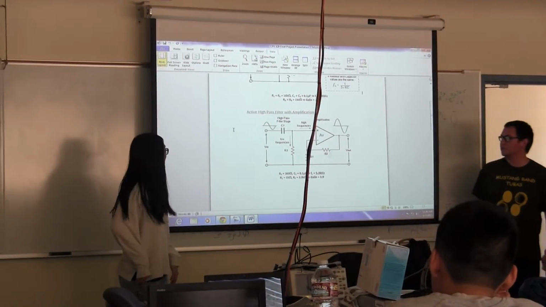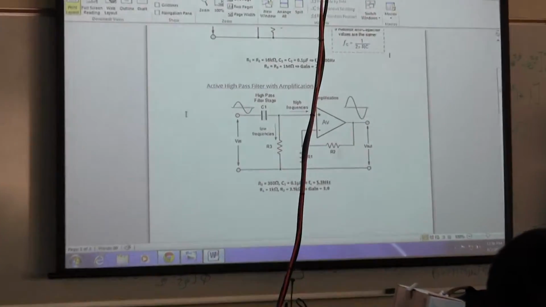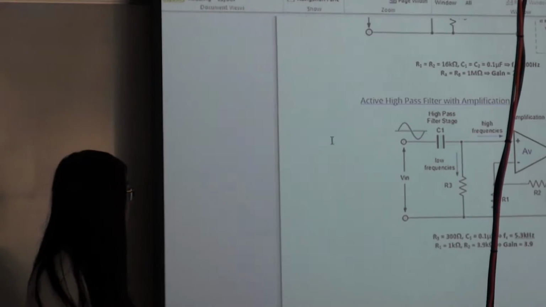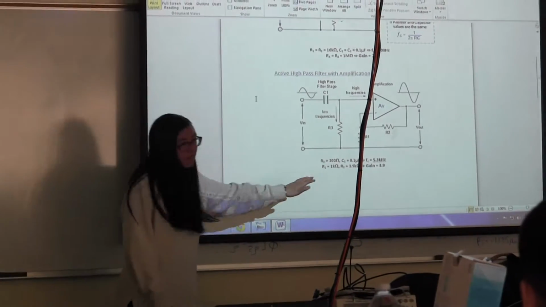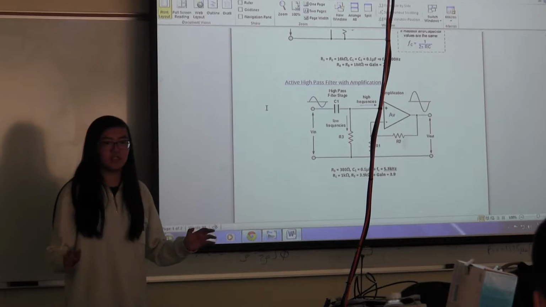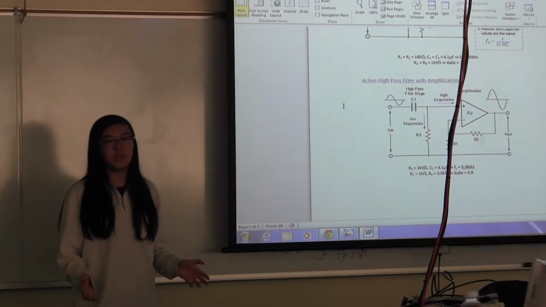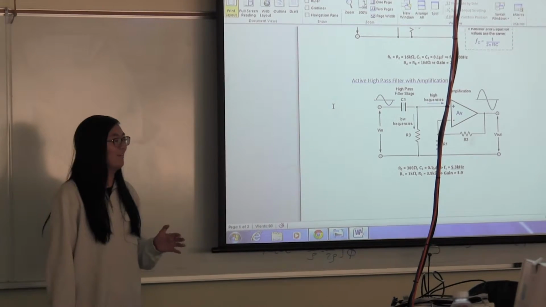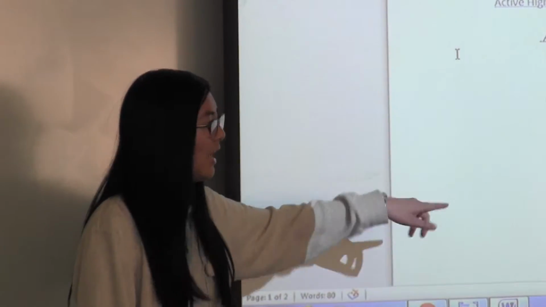Okay, so this is our high pass. For this one, we had trouble implementing a second order high pass, so we ended up just using the first order, and pretty much the same thing. Instead of choosing a cutoff frequency at 20K, because that's our max hearing, we chose 5.30K because most music doesn't reach that high, and 5.3K was already pretty high, so you can definitely see that in music.